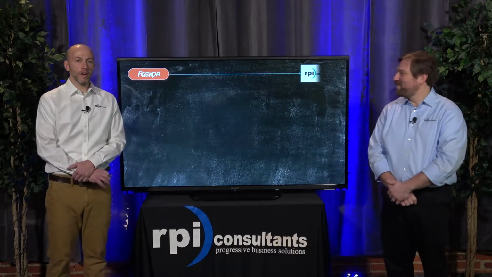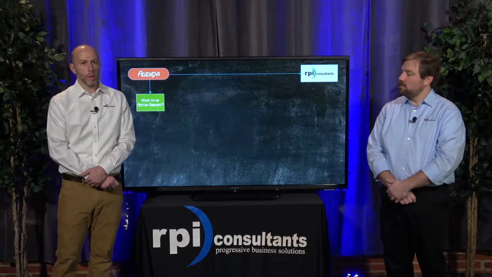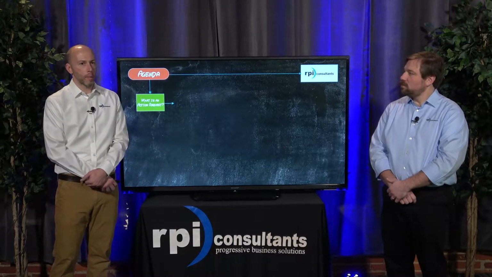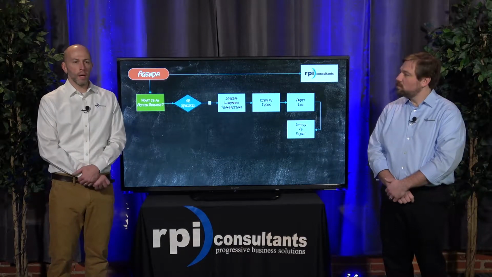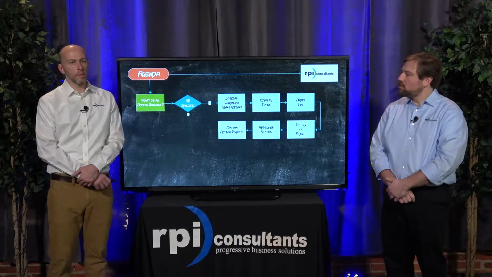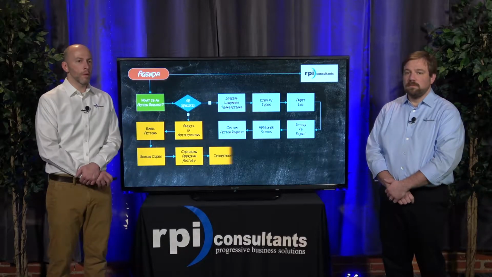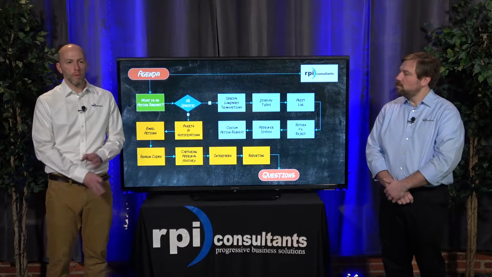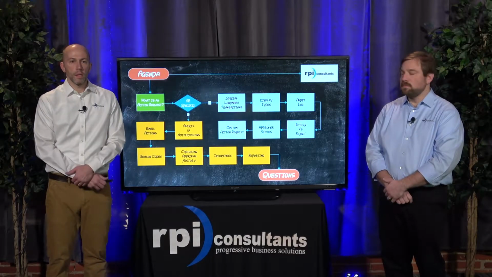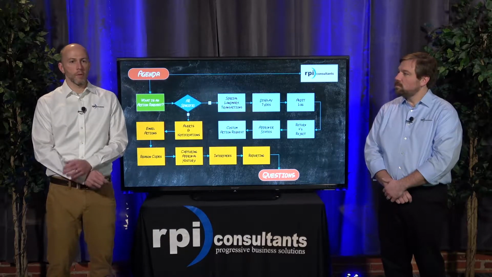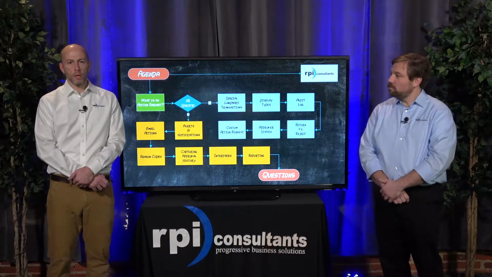Today, what we're going to talk about: first, we're going to go over just what exactly is an action request. It's something that's unique to the Landmark applications. And when we look at how it relates to IPA, process automation, we're going to look at some things that are very specific to action requests. And then we'll go into some discussion about general guidelines and best practices of what we should be doing with our IPAs. And then we'll take questions at the end. But feel free to post your questions all along the way.